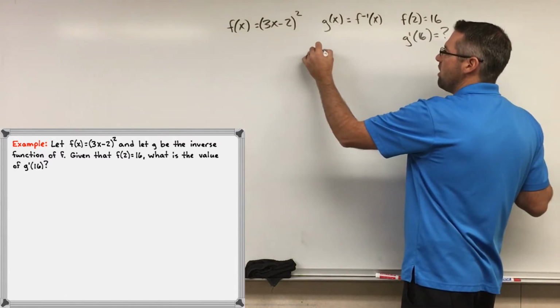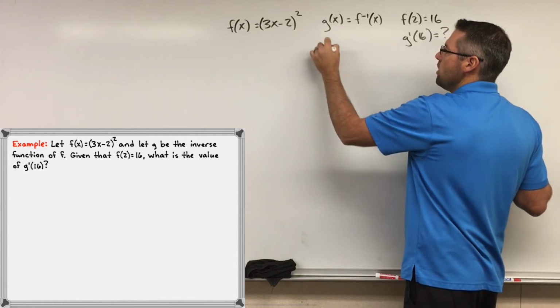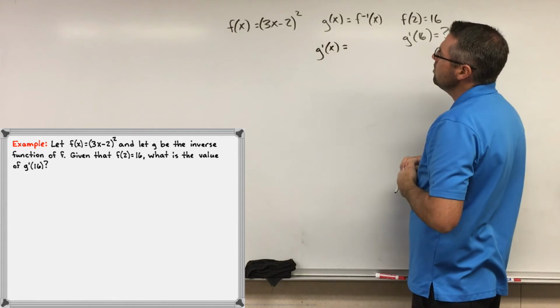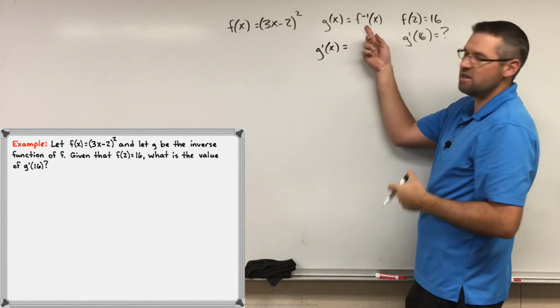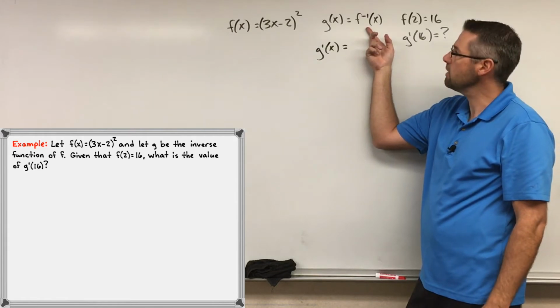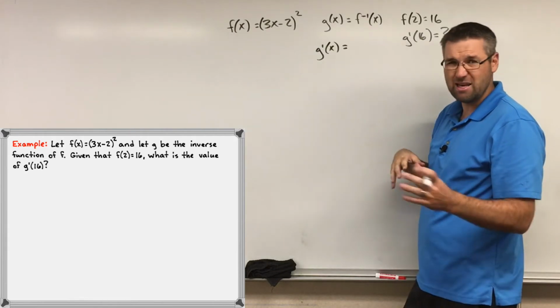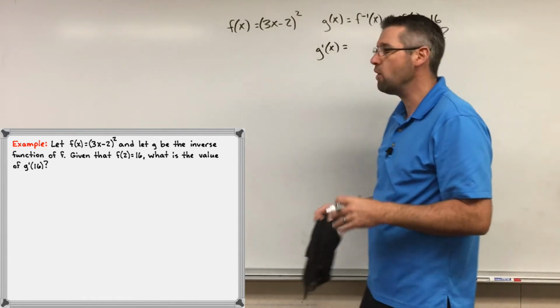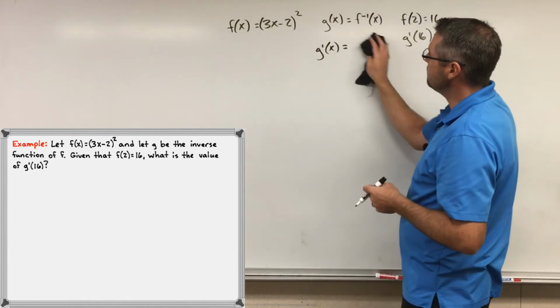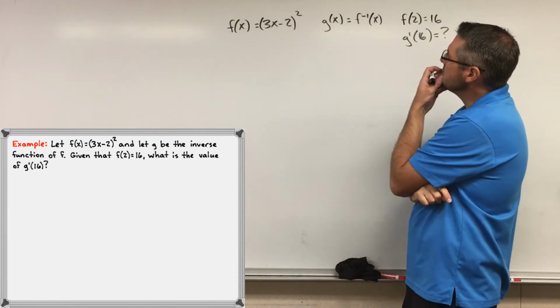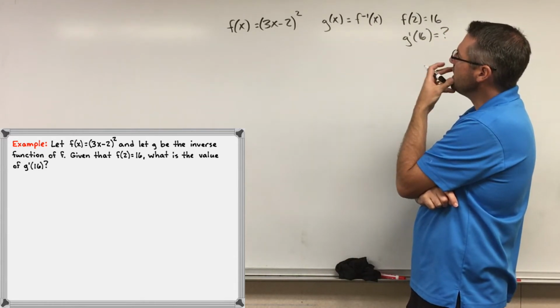Let's take the derivative of this equation. Well, if I take the derivative of the left, I get g prime of x. I don't know how to take the derivative of an inverse function necessarily. So there's a way to do it, but again, I would rather understand the process of how it comes to be instead of just memorize the results. So I don't like inverse functions. How could I get rid of it?